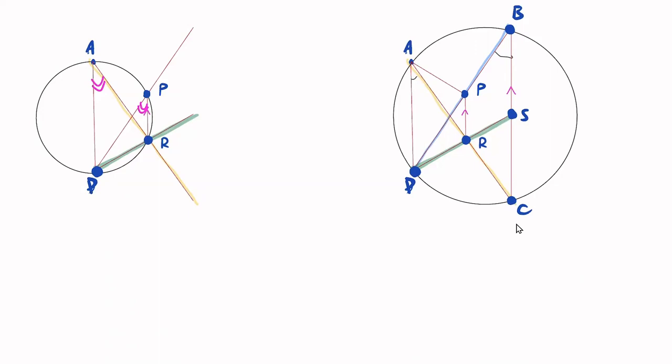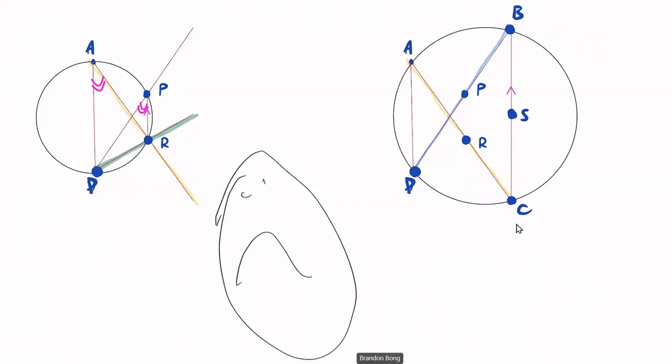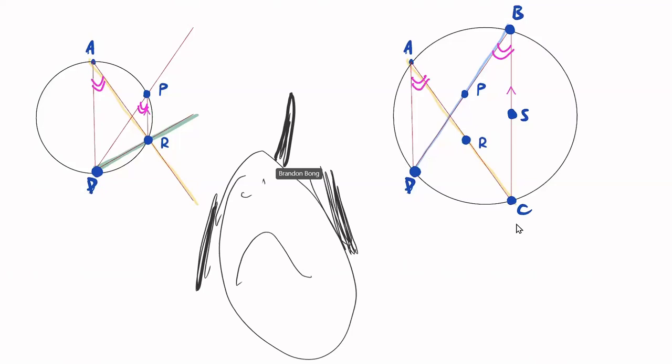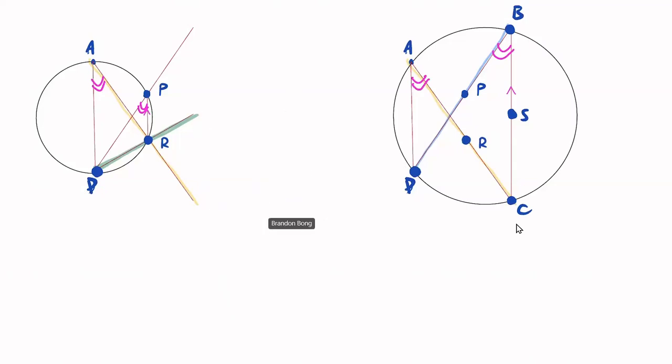Oh, angles in the same segment. Exactly. They are equal. Let me just erase all the irrelevant information. Is it more obvious now? These two are equal. Right, then you're done already. So it's only 2 steps.